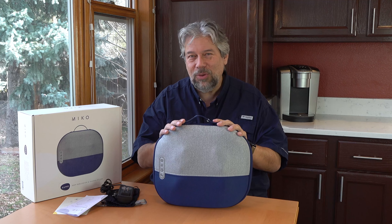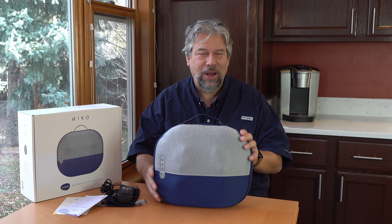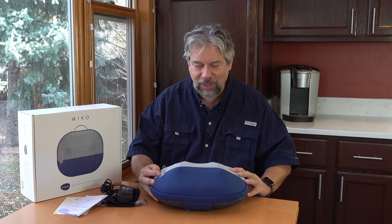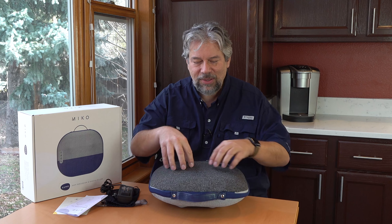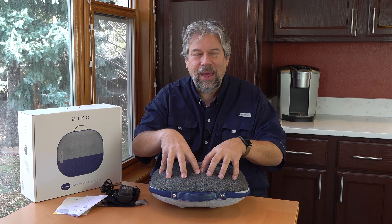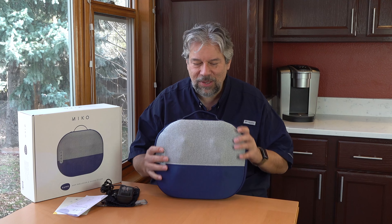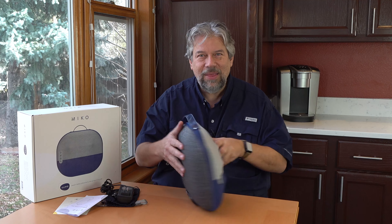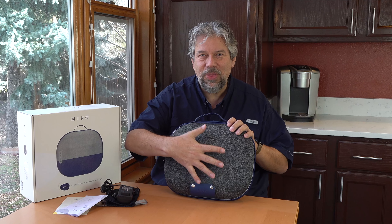What that means is that if you don't want heat, you're going to have to turn it off every time. Not really a big crisis. One thing that's really nice is that this side has a fairly thin foam, so you can really feel those nodes. But the other side is actually a memory foam. If this is a bit too intense for you, put it on high and then flip it around and use that portion.